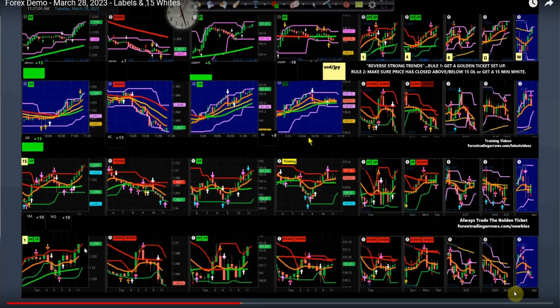5-minute yellow outside 1 hour BB band. Still plenty of mom flips on your here. Steph, you might close it. Your 4 entries then for whatever amount of pips you made. It was like a 40 pip move, so you'd have had one at around about 40, Steph, and one at 30 maybe, one at 20, one at 10 maybe, you know.